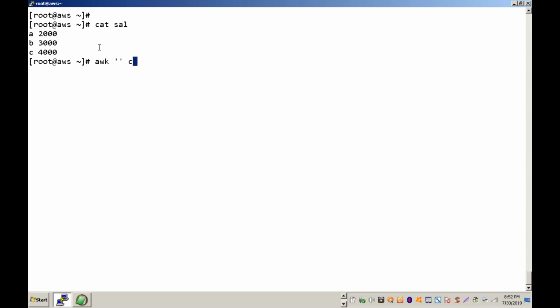So awk, and finally we have to give the file name. Here we should write the three blocks: begin, and next pattern and action, and next you have to write end. These are the required things. Begin is a good location where we can define the variables, but begin and end are optional, and everything is optional only.